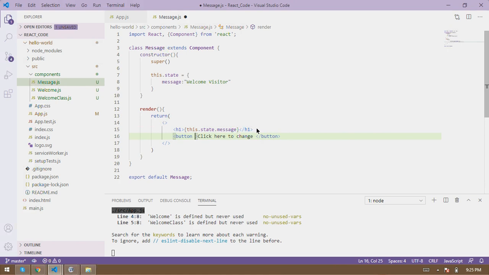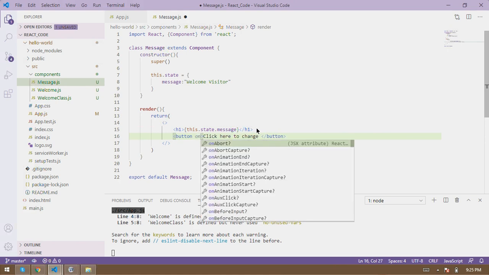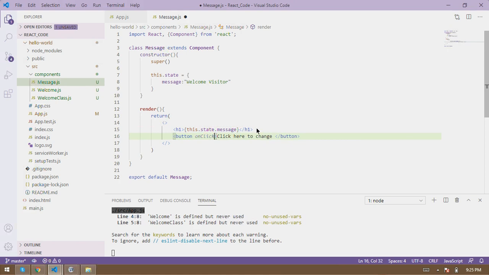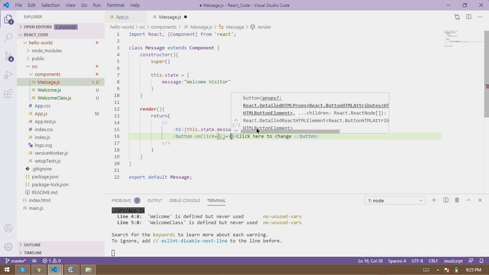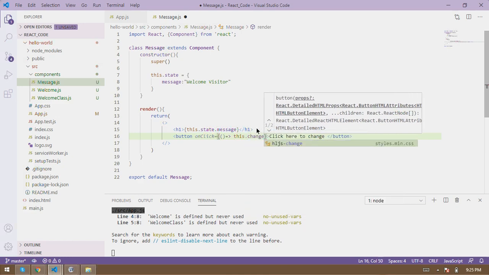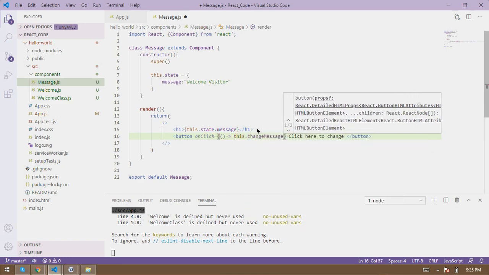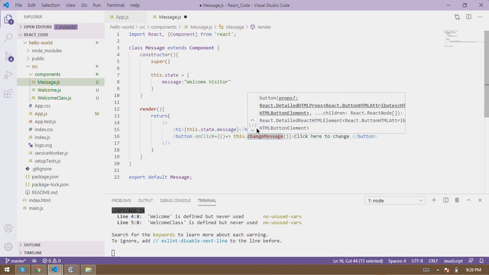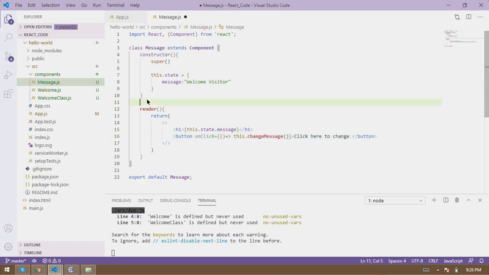So in React we have to write the onClick method in camel case. So on and then Click, and then in curly braces we are going to use an arrow function, and then I'm going to use a function named this dot changeMessage. We need to define this, and we're going to define it before render.